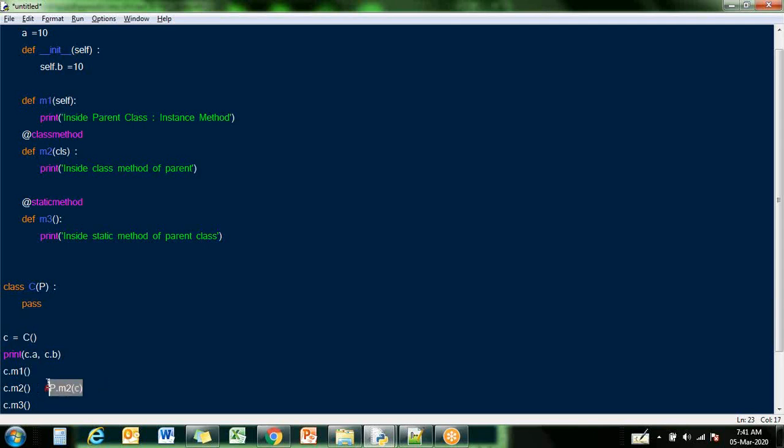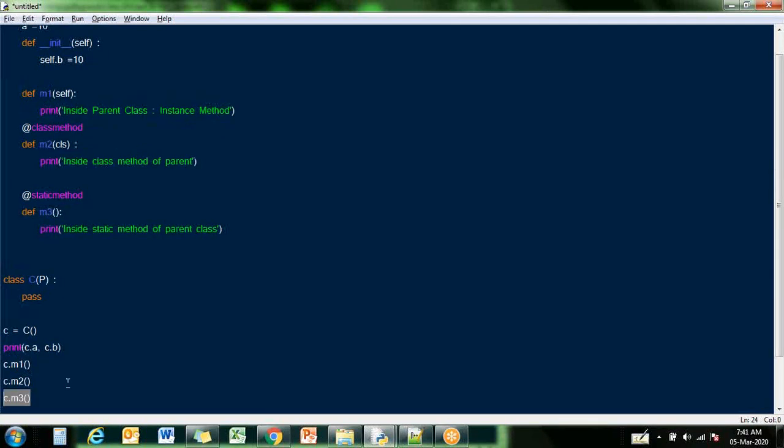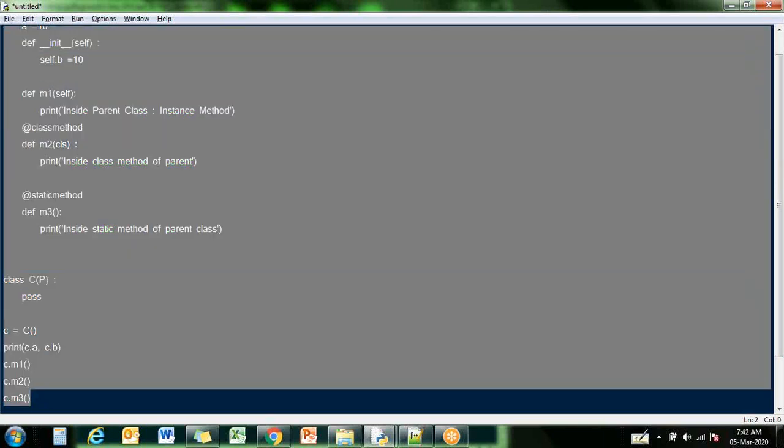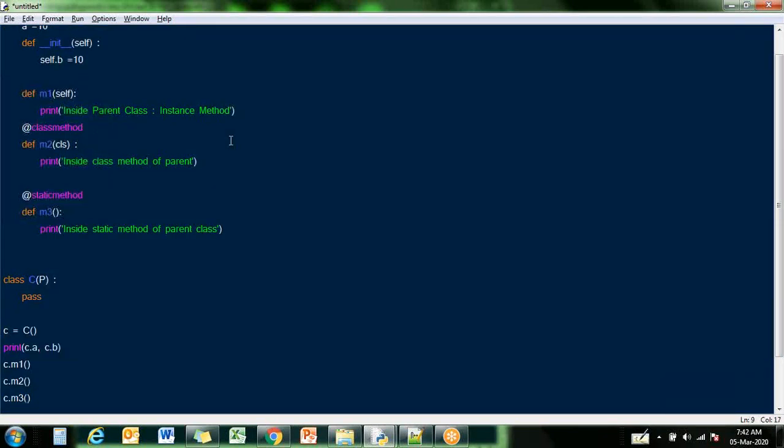The static method anyway is not expecting any cls or self variable, so we call c.m3 directly. So we are creating a child class object and trying to access the parent class members using it. See whether we are able to access or not.